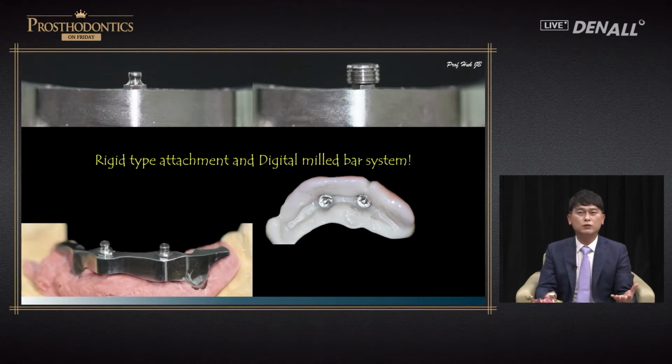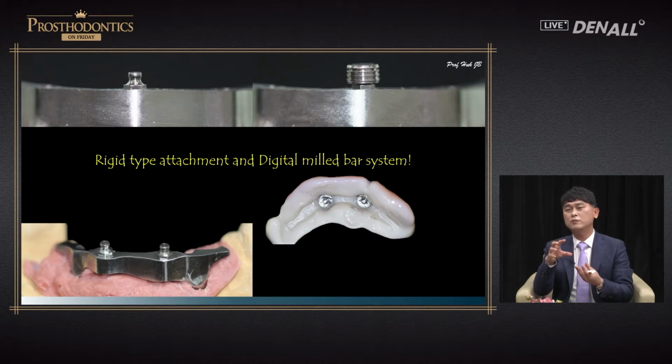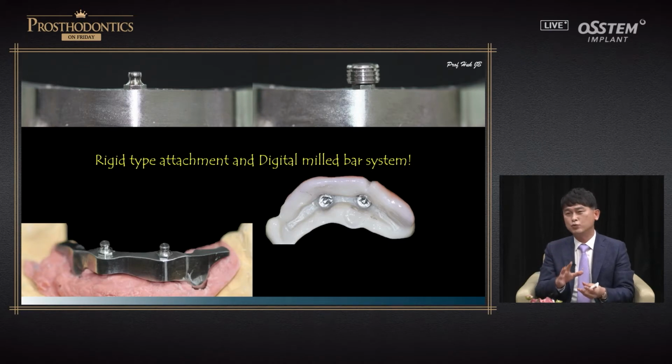So we use the old concept and we need a bar, round or Dolder bar, and so many kinds. For this purpose, we need to use a milled bar because the milled bar provides support and stability. In the past, we used to use friction, but now we have dedicated attachments which provide support and stability. So ultimately, we need a fixed prosthesis, but still we can retrieve it. So we need to use a milled bar.